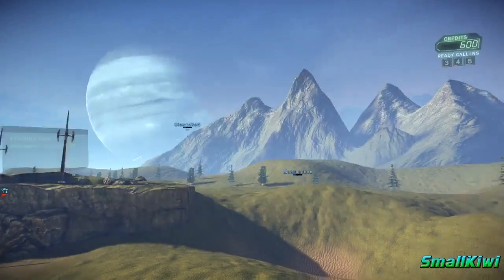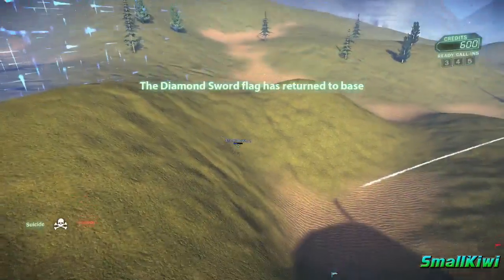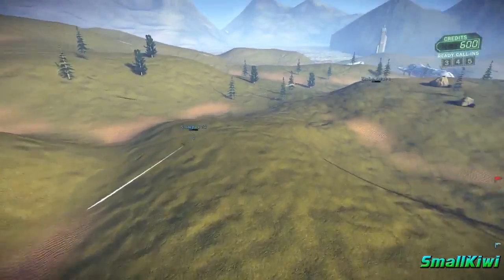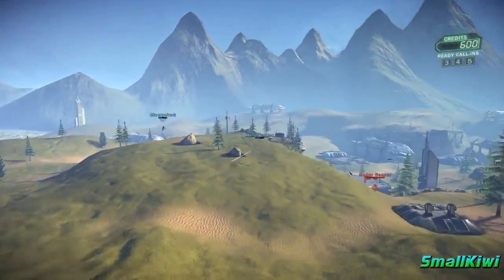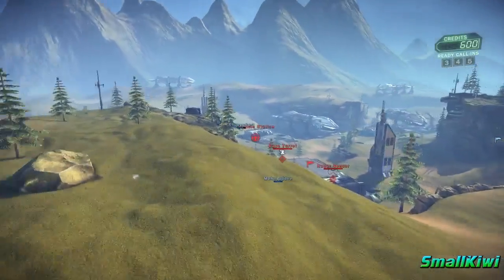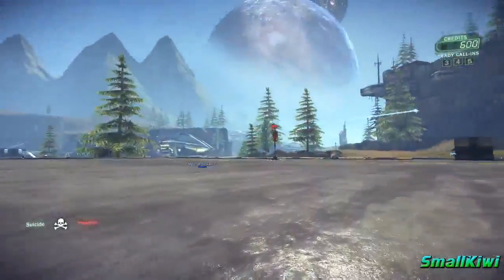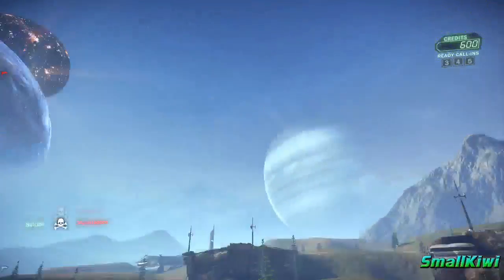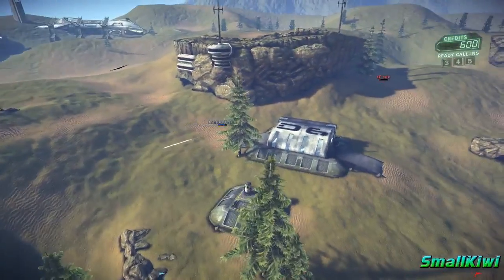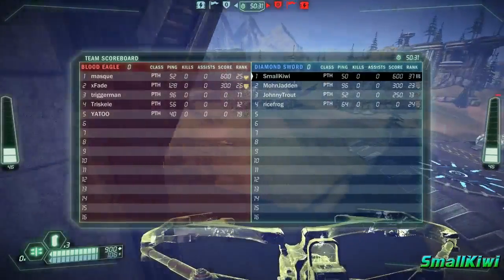Okay, let me just finish this. I can't get on Diamond Sword at the moment, but why won't it let me? What's going on here? Shit. Guess I'm going too fast there. Hold on. There you go, and you can get in Diamond Sword now. Okay.